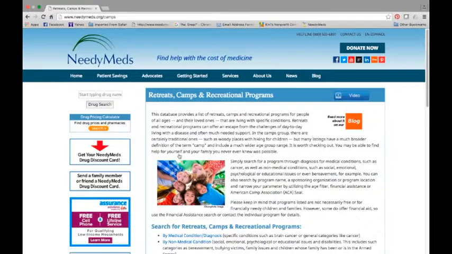Also, when we hear the word camp, we usually think something for children, something for summertime, but please note that the database is camps and retreats, meaning that there are many programs available for all ages that run all year. So just because, let's say, you work with a senior population, don't automatically dismiss these databases as something they would not be applicable to or interested in. It may be just another resource that you will find helpful.